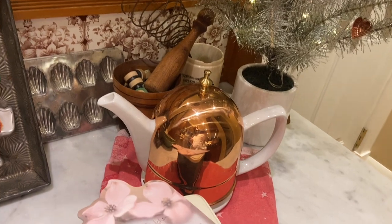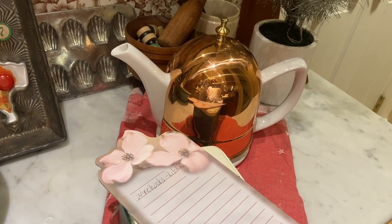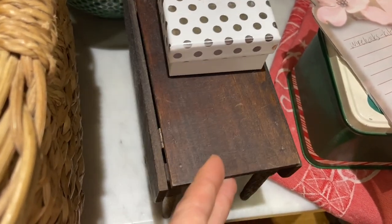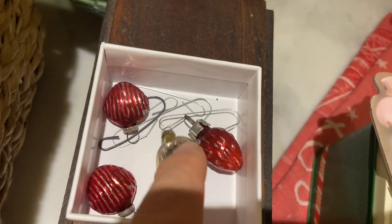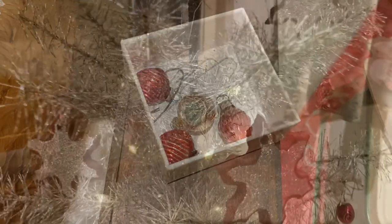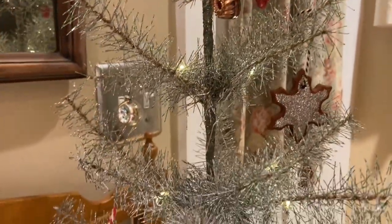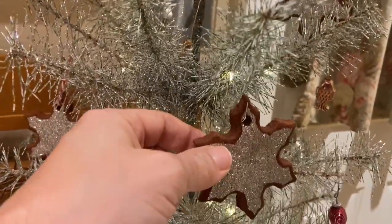I've put a few on there, and something I've been doing while decorating and pulling things out is I have been walking around with a notepad. When I can think of something that I need to do, or even a gift idea, or if I run out of something, I'm putting a note. I have this little kitchen table salesman sample — I just want to put it all out, I just don't have the space. A little ornament and some red ones — just a little sparkle for the tree. There might be extras right there — one extra — and I actually cut the cord off. I think that might be the way to go with the others as well. I like that little bit of red; it just seems to hang nicer that way.